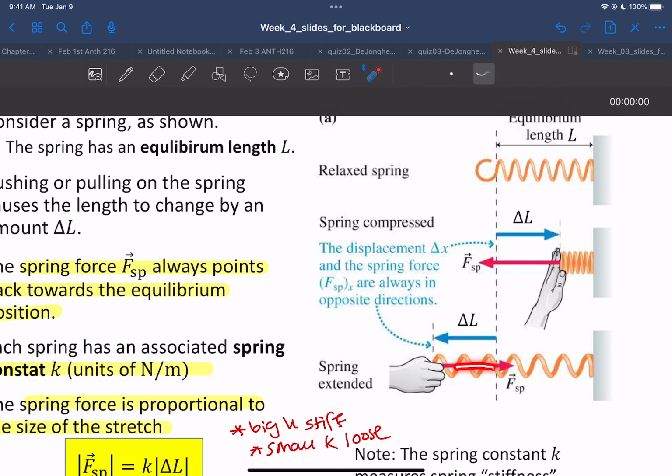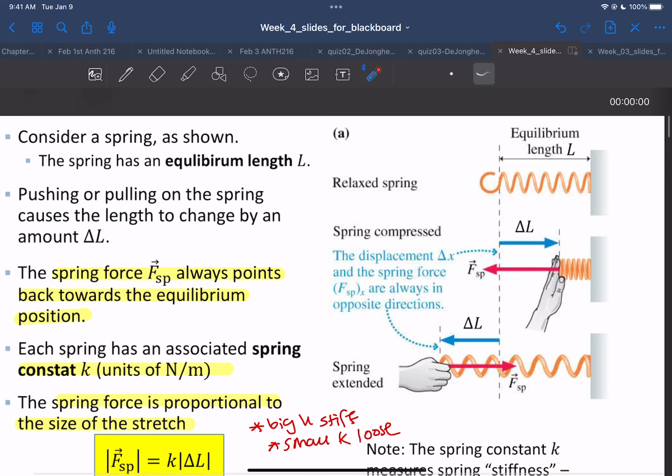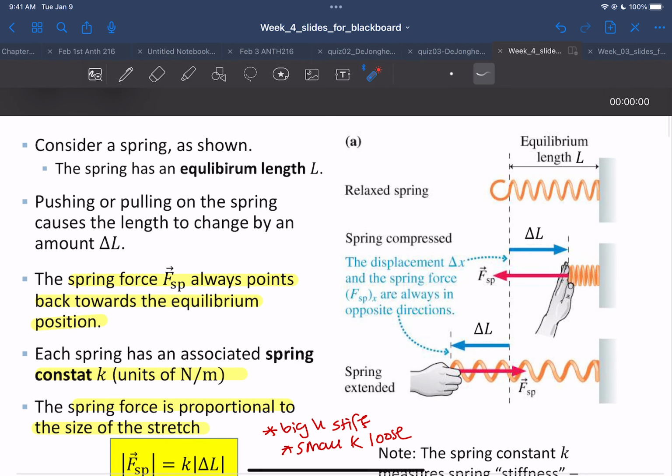Now, if I were to pull it this way, then what should it do? Should it stay to the left, or what's it going to do? It's going to go right, exactly. And so what you can see here is that that reinforces the idea that it's a restoring force. It restores an object to its original position. In this case, it restores the spring to its original position.